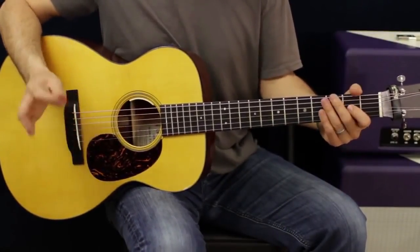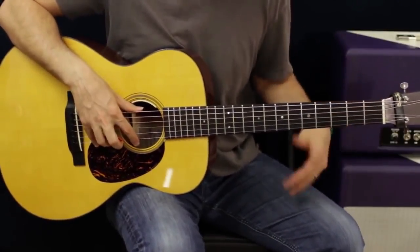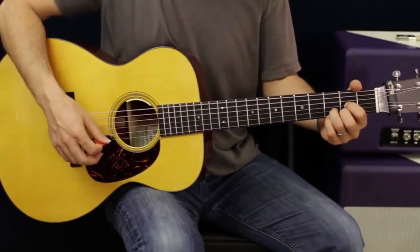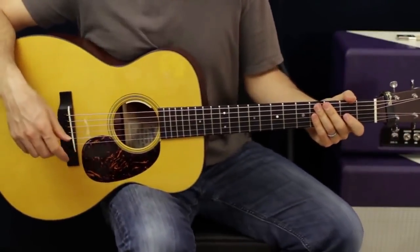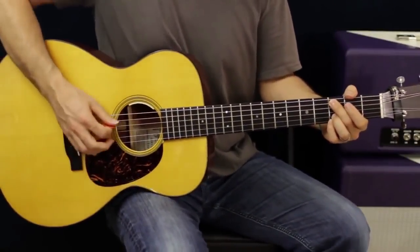So again, we're in D. I tuned down a half step and drop D, but you don't have to do that. Once you watch the video and see what I'm doing, you can be in standard tuning and just drop the D string down. I just like the real throaty sound. Plus, a lot of the new country guys are tuning down because it sounds nasty. Sounds good with them big truck speakers.